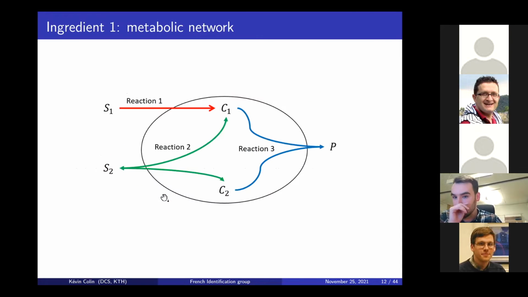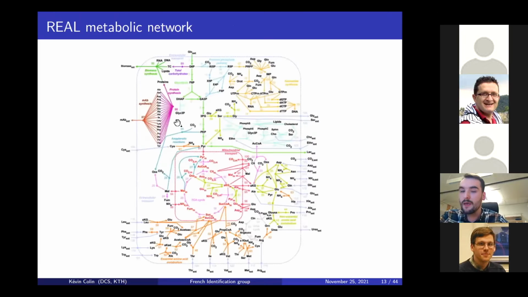So that's kind of abstract. Let's consider some illustration in order to illustrate these 3 ingredients. Let's consider that we have a cell which has this form with 5 metabolites. So we have 2 metabolites inside, 3 metabolites outside. Basically a metabolic network is just drawing the connections between the metabolites, like this with arrows. So reaction 1 is like S1 will be consumed, and we will produce C1 from reaction 1. Of course, what I showed you here is really simple. In real life, the network that we consider looks more like this. Everything that is in black is a metabolite, and all the colored arrows you can see are reactions. So that's a more complex modeling.